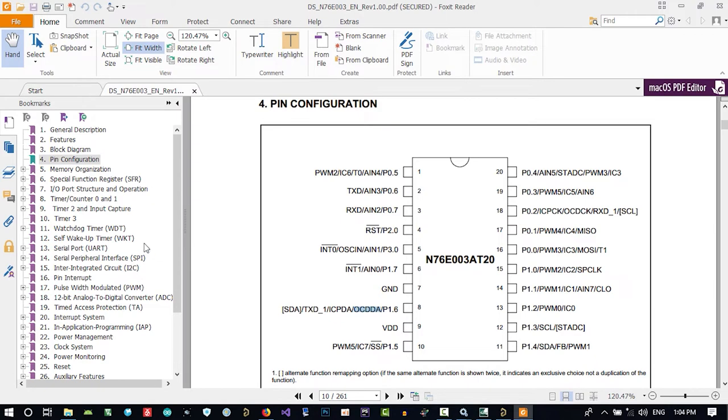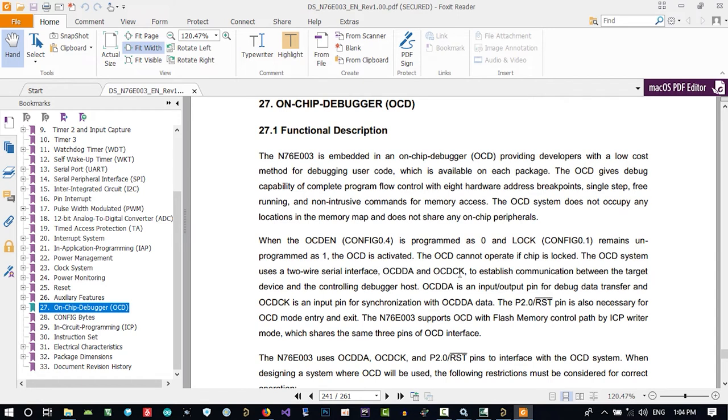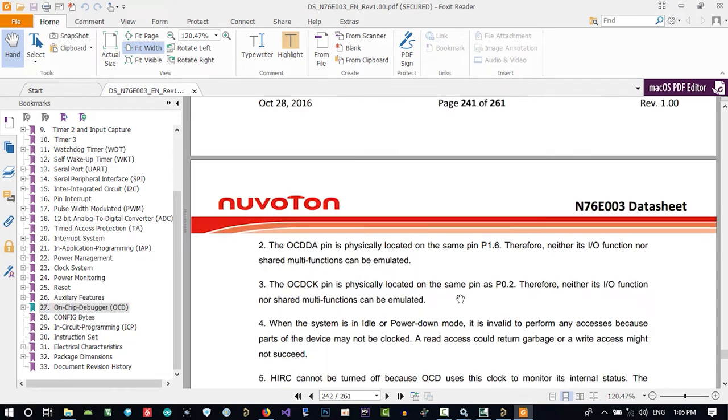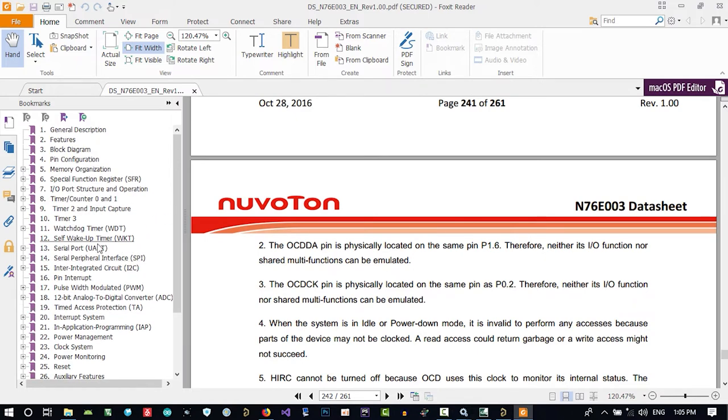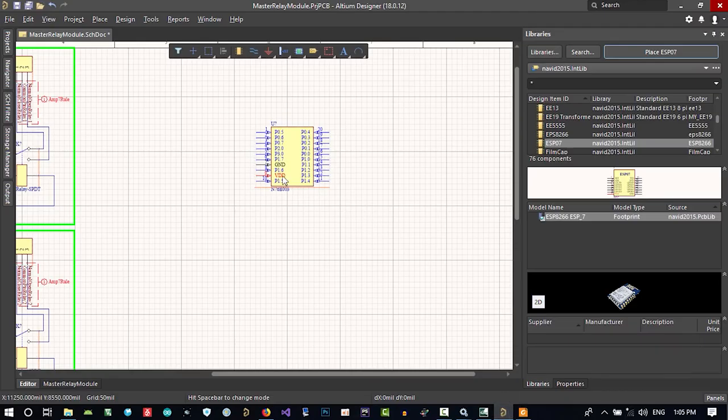So let's again go to OCD programming to see where this is. This is physically located on the same pin 0. That's it. Let's go to pin configuration again. This is reset. 0.2 is here. That's it. So we need these three. Let's go and find it here.